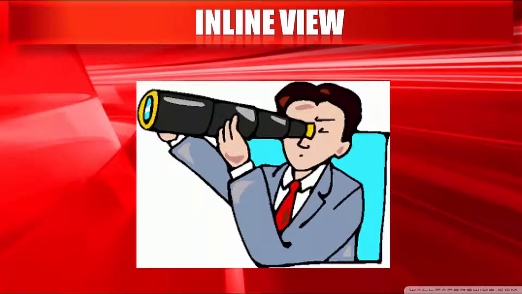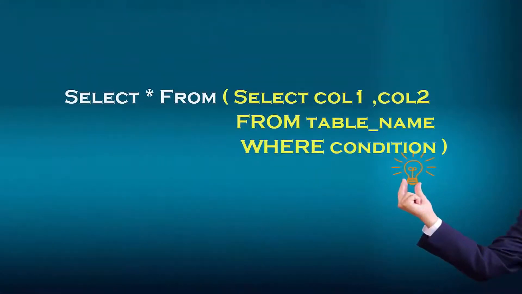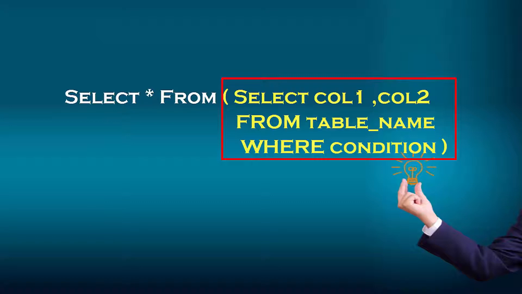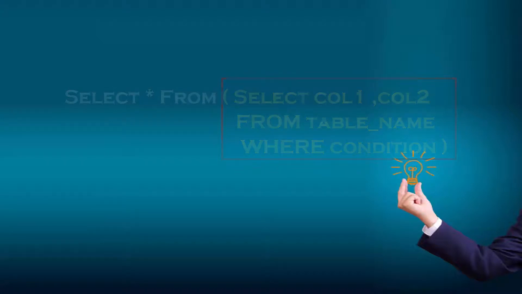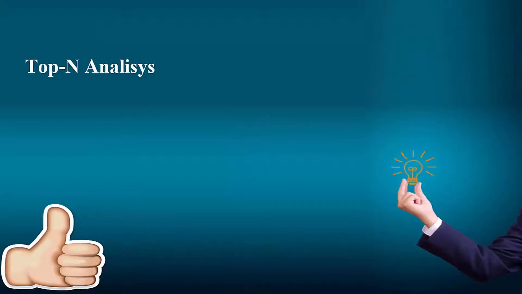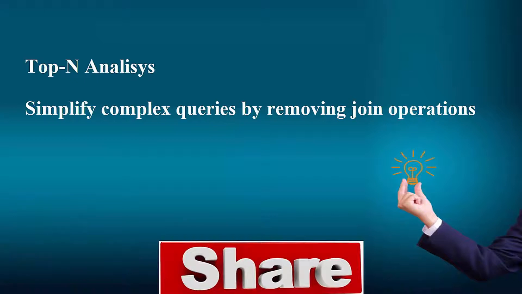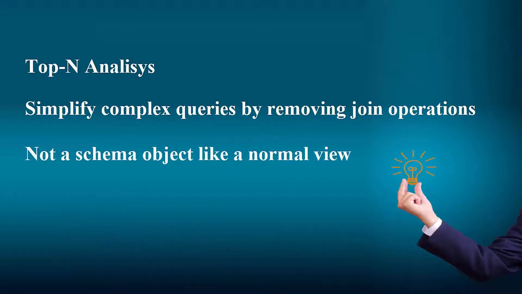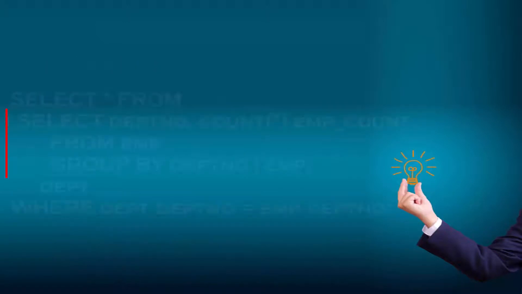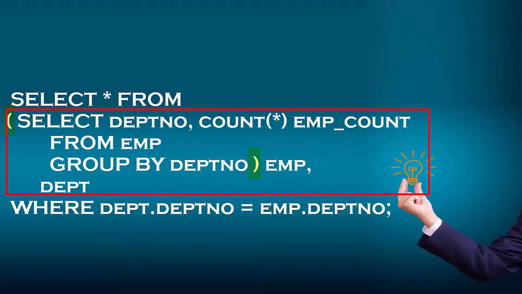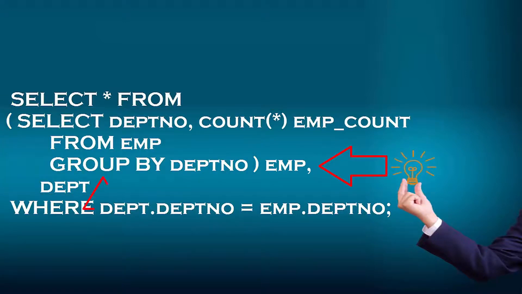Now inline view. An inline view is completely different compared to the creation of a regular view. An inline view is a subquery which can be placed after the FROM clause. The result of the subquery acts as a data source and works the same as a table name for the main query. Inline views are commonly used for top-N analysis. They are also used to simplify complex queries by removing join operations and consolidating several separate queries into a single query. Remember, an inline view is not a schema object. You can place your subquery after the FROM clause enclosed in parentheses, and you can also provide an alias name to the subquery. You can use GROUP BY, ORDER BY, or even a nested inline view within an inline view.